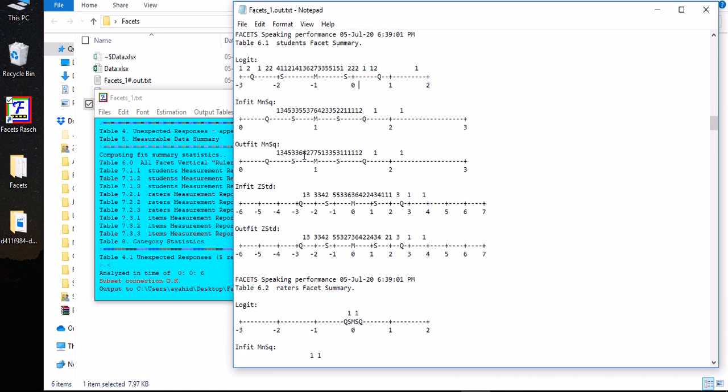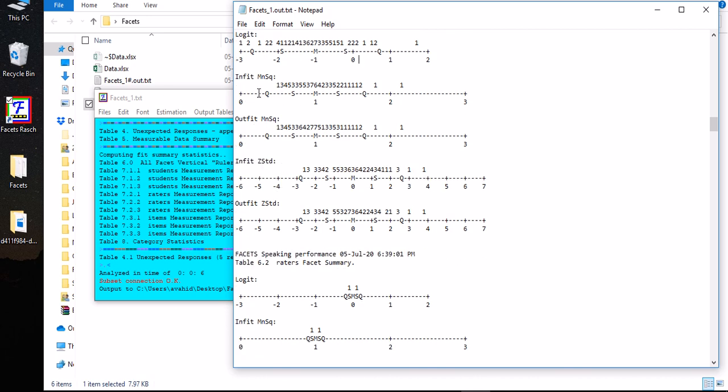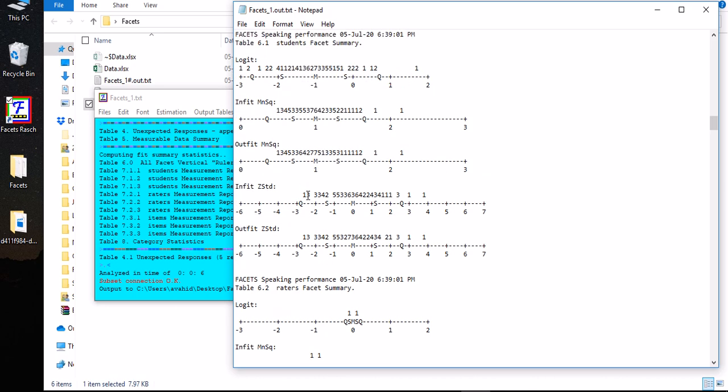Now, in the same way, we can go through the quality control statistics, which are infit mean square values, outfit mean square, as well as their Z standardized versions, infit and outfit Z standardized. I have discussed this in a lot of detail in other videos, so I'm not going to discuss it too much here, just for your information.